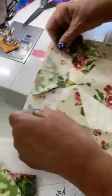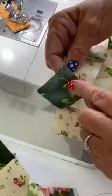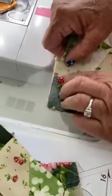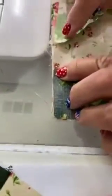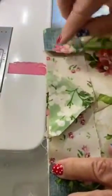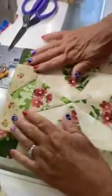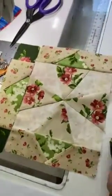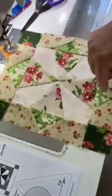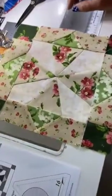The only difference is, and I forgot to tell you, you're going to iron this away from the little square, okay, so this seam is going to marry. We're going to use our pins and make sure that edge and that edge match, and then we're going to marry this seam. And you're going to do that on the opposite 2 sides, like this. And so you're going to end up with this square where all of the little green triangles are towards this triangle.